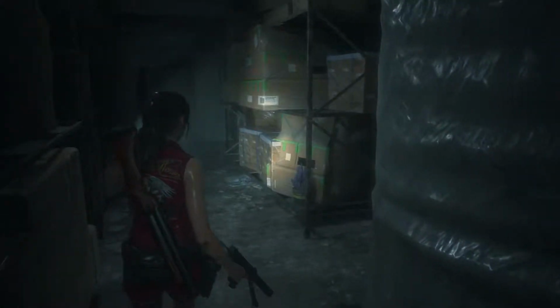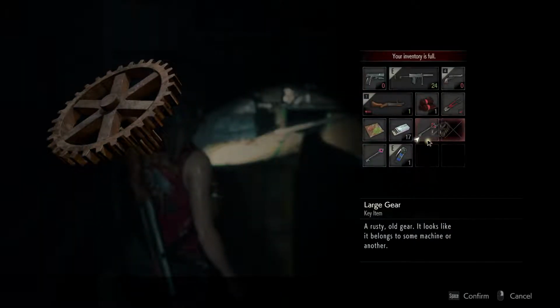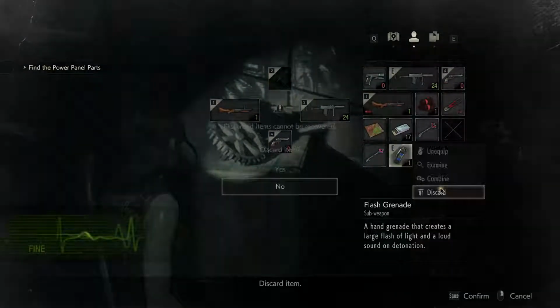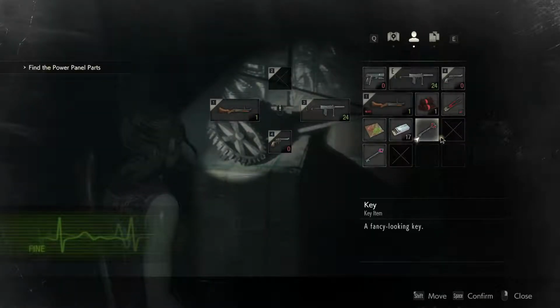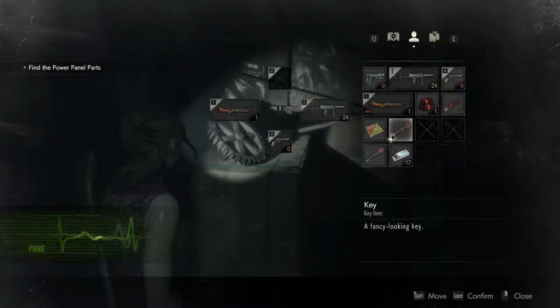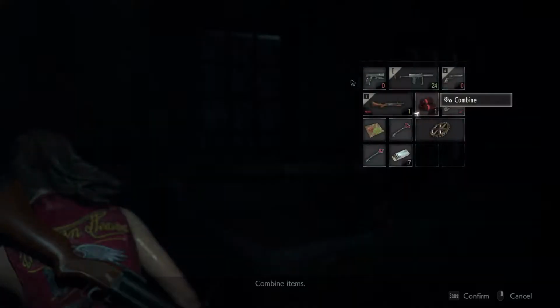Okay, we can't open that because it's locked. I just saw someone here though. There's gear that we need. Okay. I don't need this. I do kind of need it, but at the same time, I don't. Actually, no. Why am I doing that? Okay. Let's just be careful so we don't run into zombies.